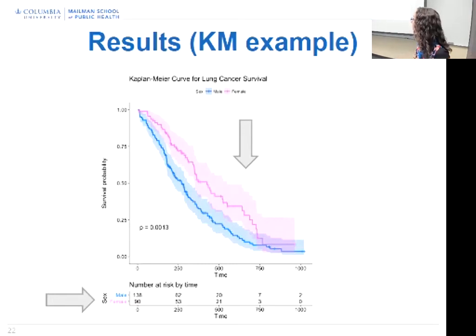That's part 1. Part 2 is to always include this table here with the number at risk. You need to tell the audience whether they should put a lot of weight on that end result. If there were 200 people left, then maybe, but with 2 people left, I'm not going to pay much attention to the end of the survival curve. I'm much more interested in the earlier part. So again, be honest. It's fine that there are only 2 people left, but you have to tell the reader that.